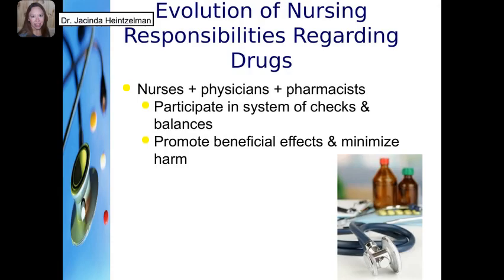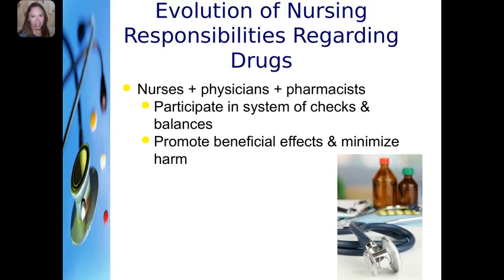In fundamentals, we talked a little bit about the history of nursing. And remember, way back in the olden days, we really didn't have nurses. The doctors were the ones that would go to the patients' houses, and they would provide them with different types of medications. I did post on Blackboard some history of medications, and I think you'll find it a little interesting when it comes to the different drugs that we used to use as medications. They are now illegal drugs that should not be used.